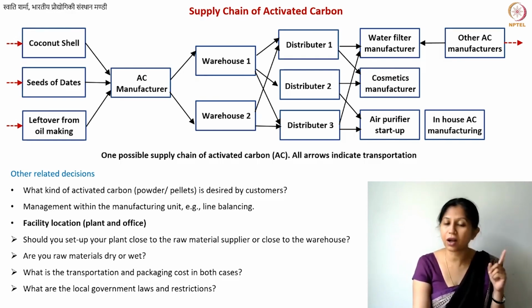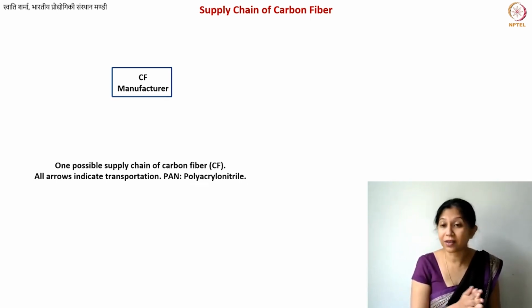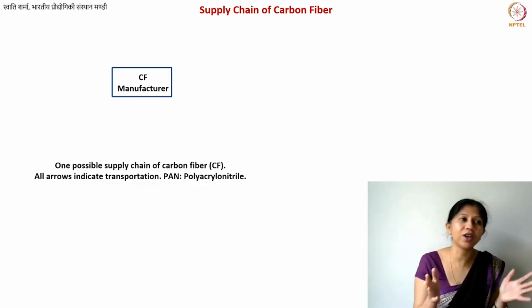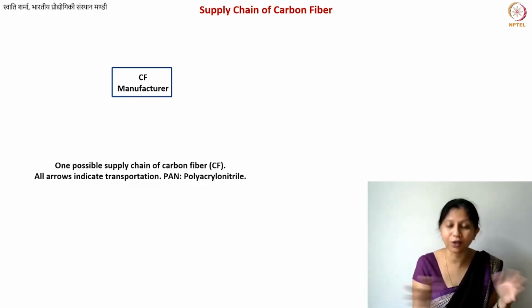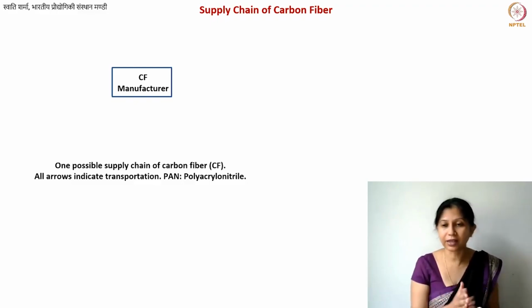So now let us quickly also see one more example. I included this example because carbon fibers are very important nowadays. So here we'll just quickly go over it. You are the carbon fiber manufacturer. Now, you have learned 2 or 3 techniques of making carbon fibers, right? Let's say you are not making vapor grown fibers. You're not doing CVD because you want very large scale production. CVD grown fibers are more expensive in that case, and also they're not very long, so it's difficult to make preforms and so on. So you rather decide that, okay, I'll just do electrospinning and melt spinning.